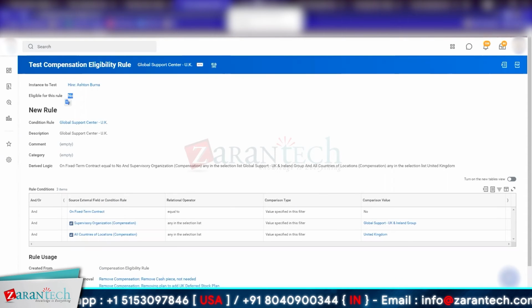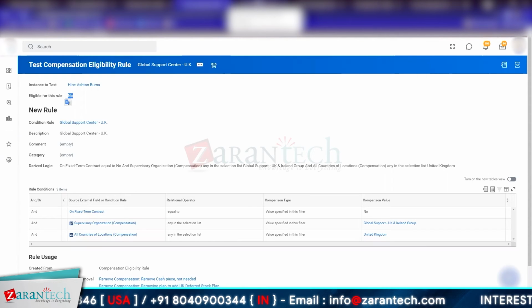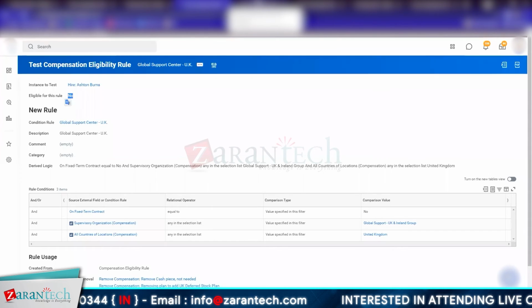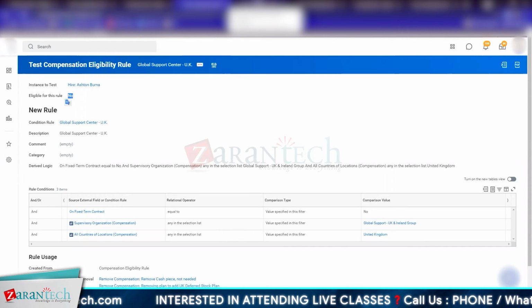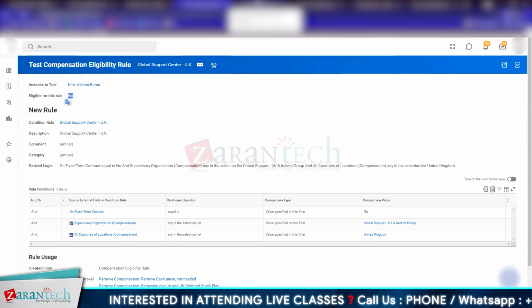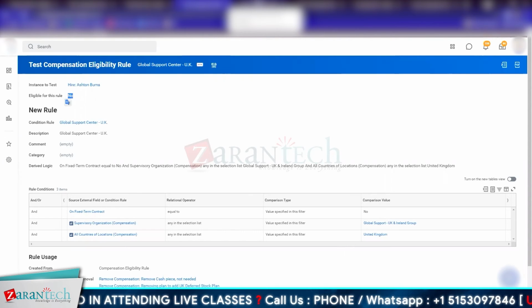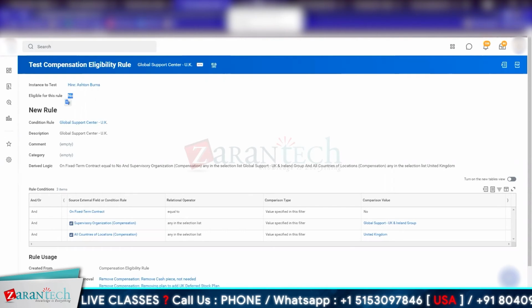You can customize your eligibility rules the way your company policies say. You can set it up based on locations, based on supervisory organizations. You can base it on the type of employee, their management level, their job profiles. Depending on the policy of your company, Workday is so customizable that you can create your own condition rules based on the objects and the information from a job profile or a worker's characteristics, and you can set it up accordingly.